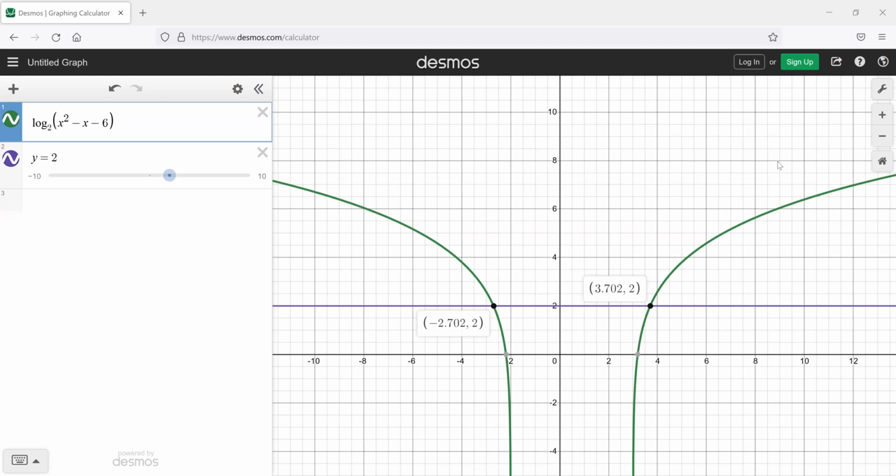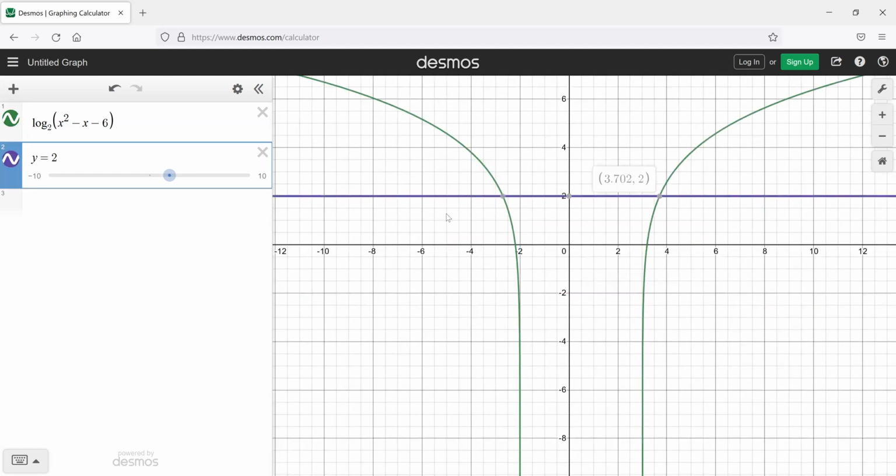What are they supposed to round up to? They're supposed to round up to like a 1? What does it say in the problem? I didn't snip it. How many does it say to the nearest hundredth? Nearest tenth. Okay, so nearest tenth in this case would be negative 2.7. And then the other one is 3.7.